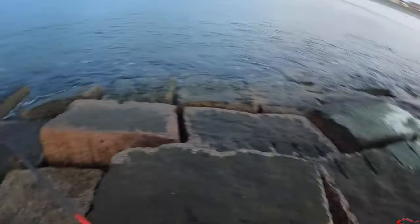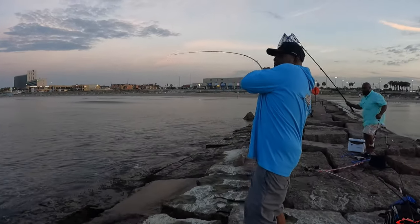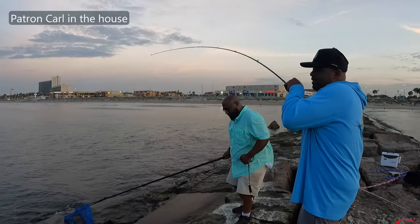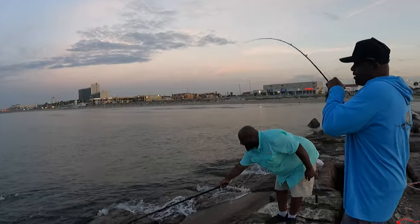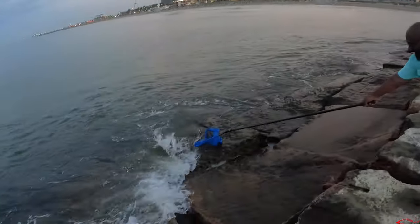There you go, you got him? There you go, Eric. Come on. There's what I'm talking about. Let's go, Eric with the second fish of the day. Oh yeah, this is a speckled trout. That's a nice one too. It's about 17 inches. Just slide it on up.